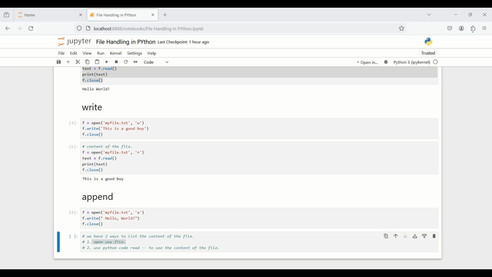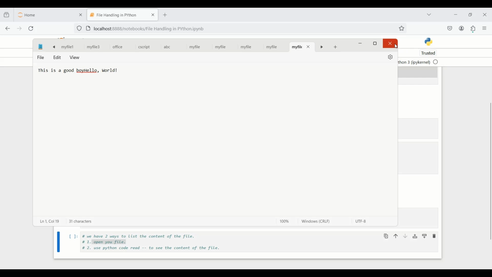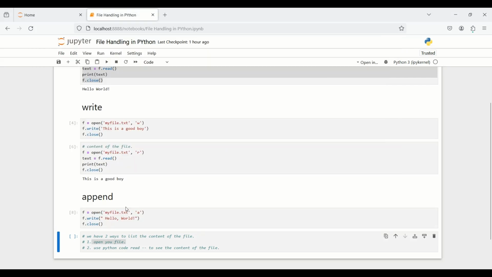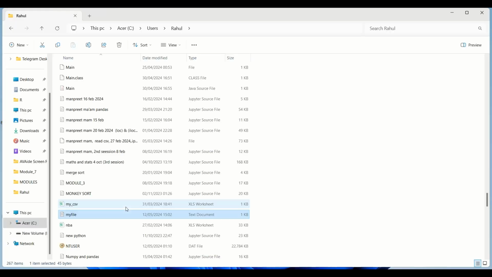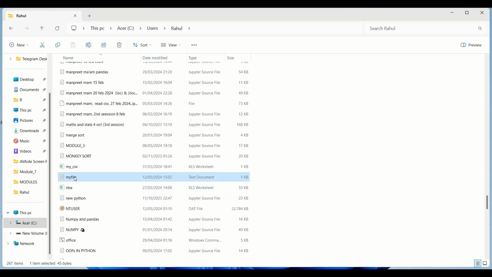So we will modify our code and now execute this code, close this file, and again open your file.